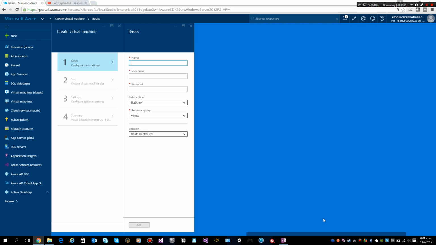So it will now request us for our configuration, right? So first thing is the virtual machine name. I will put it like VM for the prefix virtual machine, Dev 15, and that's the only thing I want so far. I will get my username as demo user, and I will input the password.